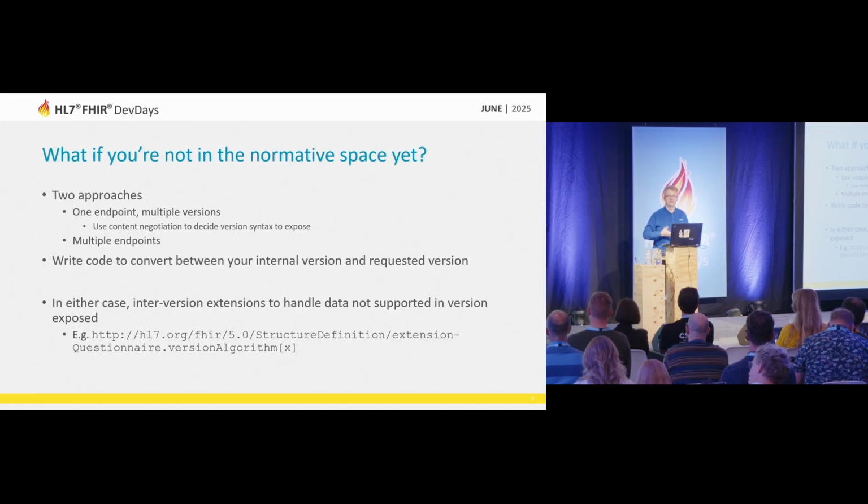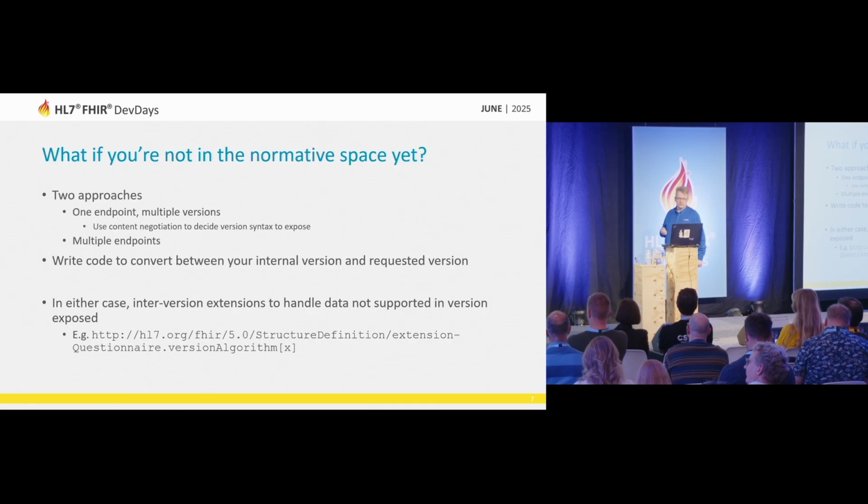And so you're likely going to face the prospect of needing to surface other versions. And so having code that will be able to translate between however you store things internally, even if you are a FHIR first persistence layer and all your data is R4, you may still need to surface it as R5. Moving to R5 doesn't mean you have to change your data store. It just means that you're changing your external syntax.